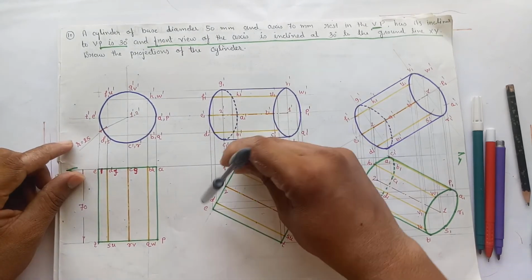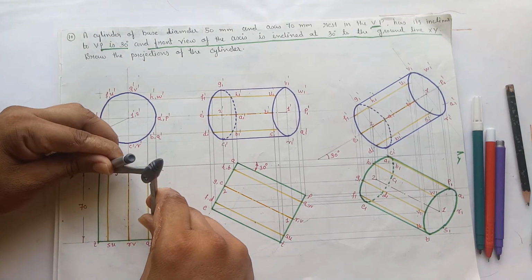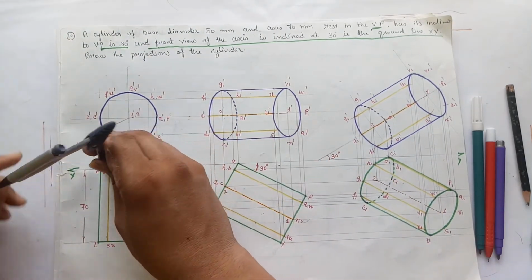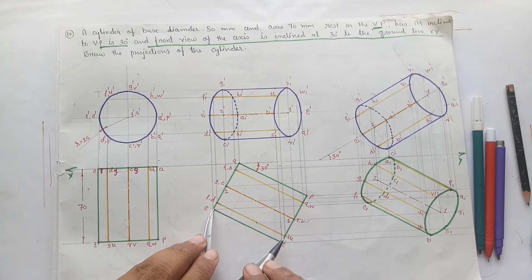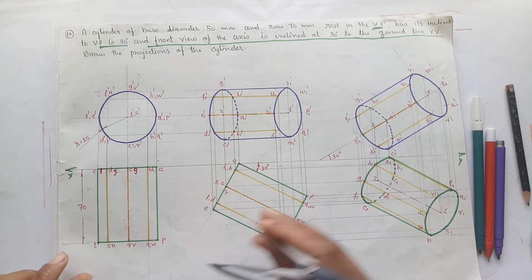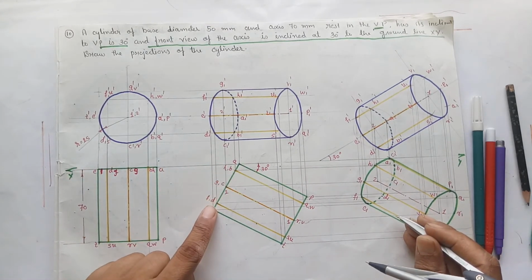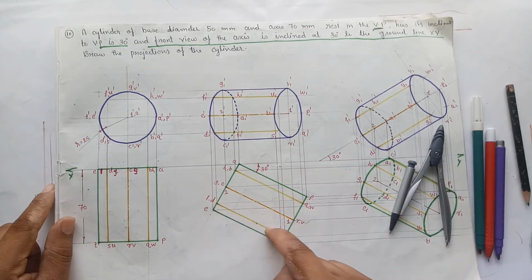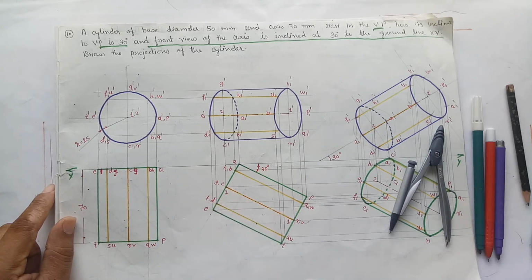AE, PE, so P to E, mark the E point, and after marking, measure E to T and give an arc E to T. We have P also, so measure P to T and give an arc P to T. Measure these points and mark them at the base, measure these points and mark them at the top face. Draw the generators of the cylinder and the axis of the cylinder.